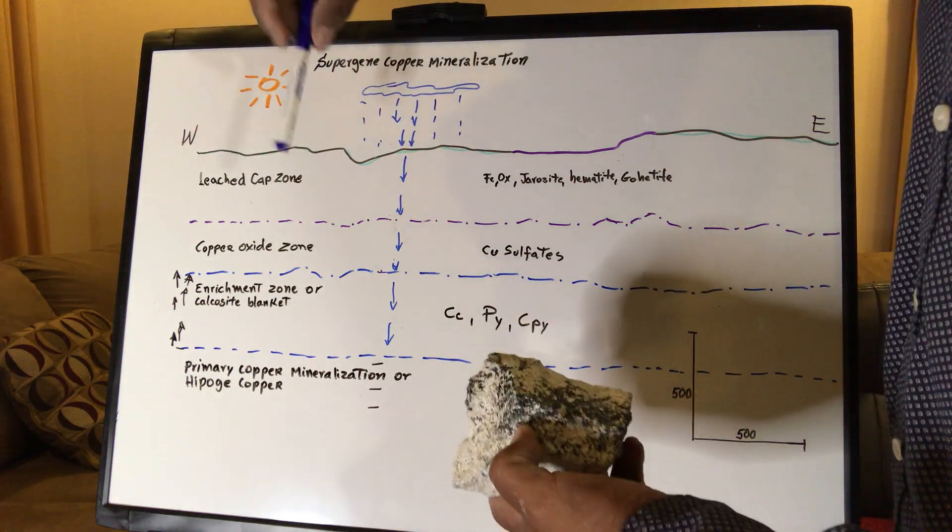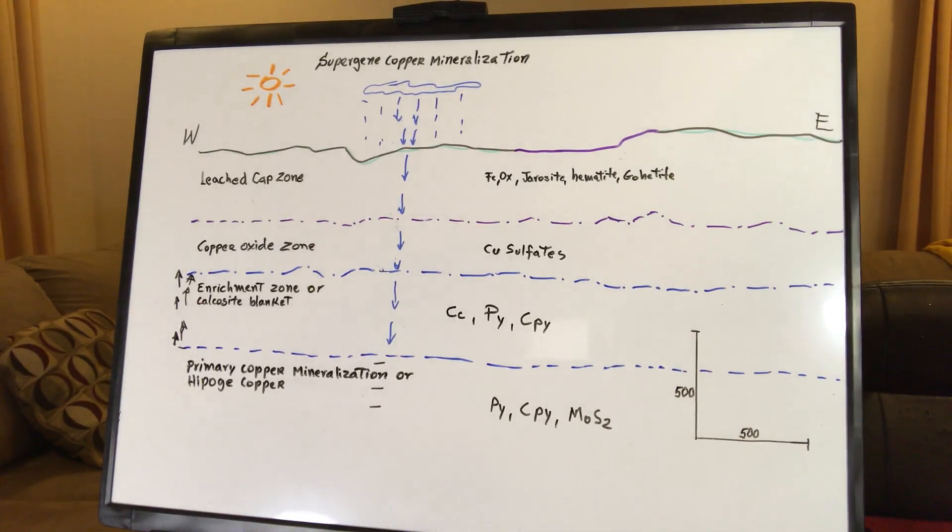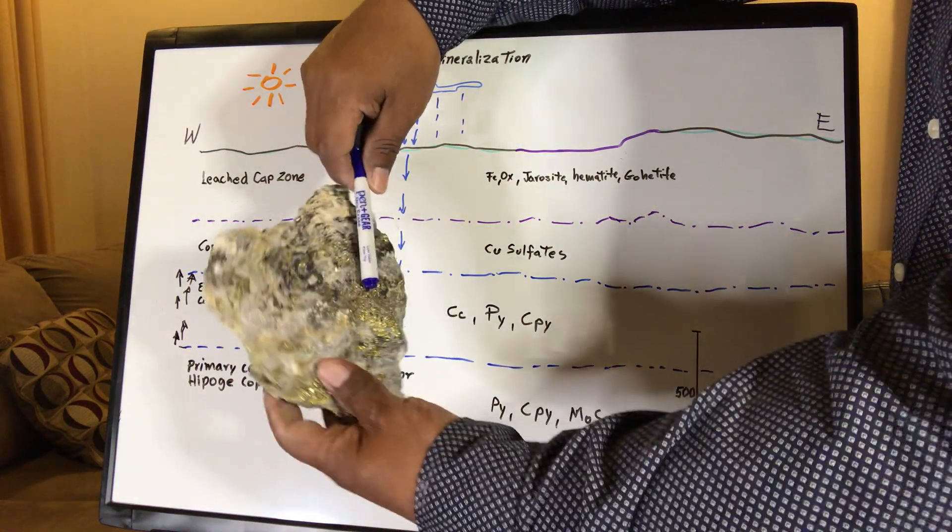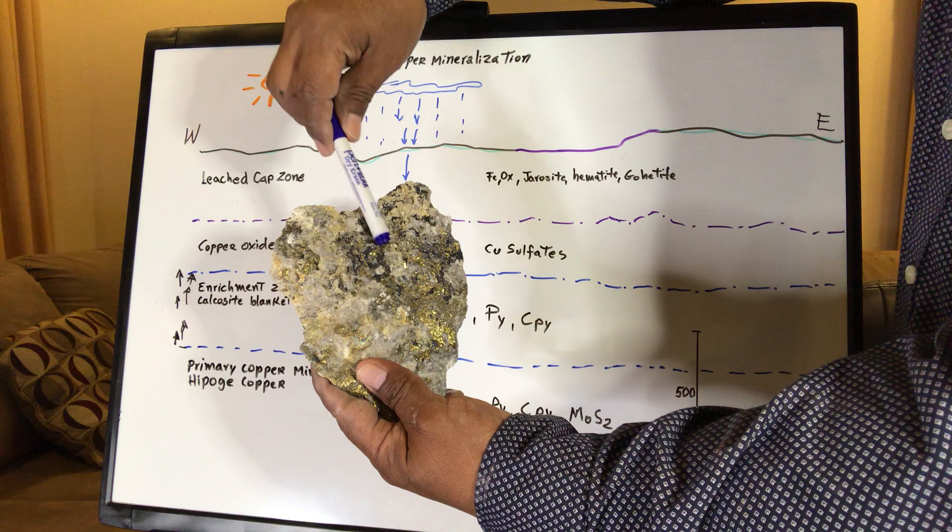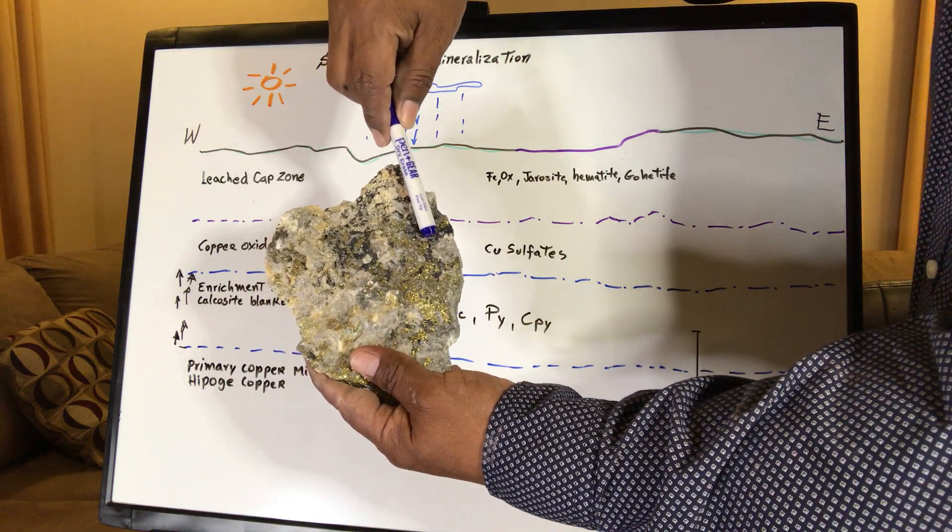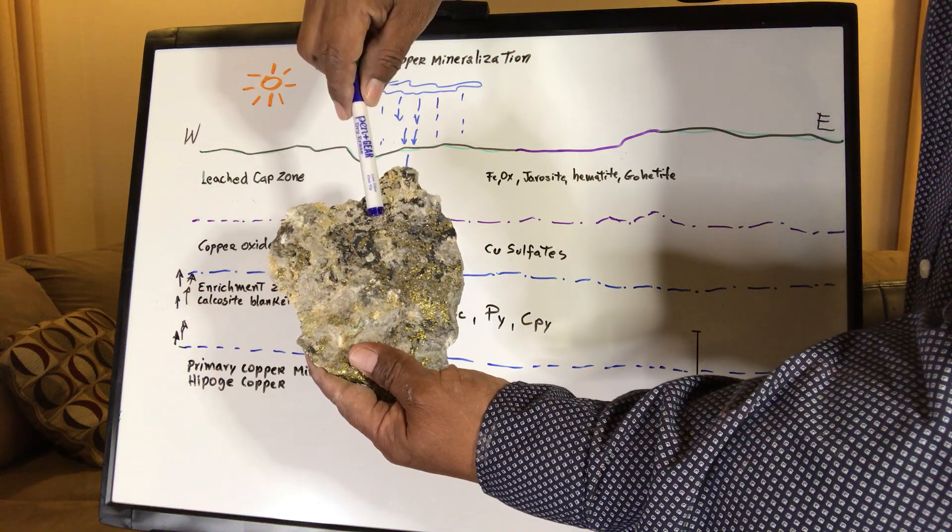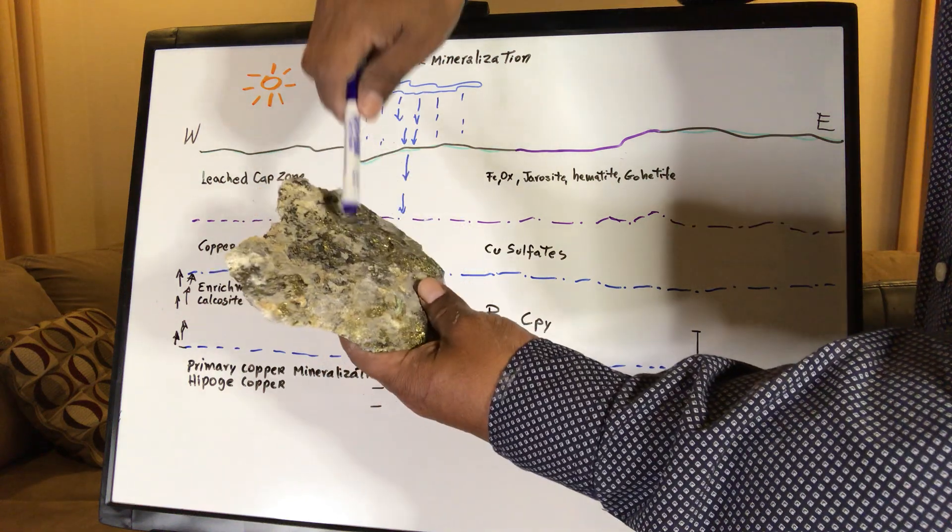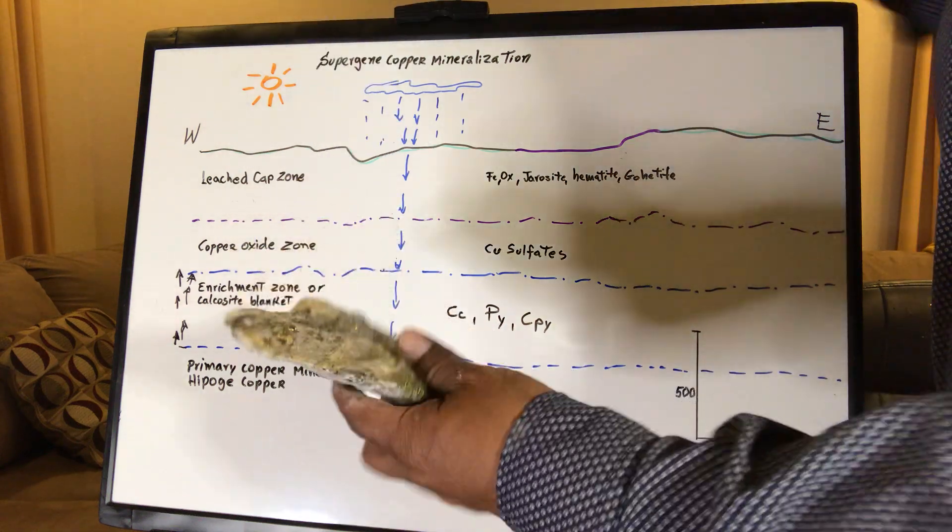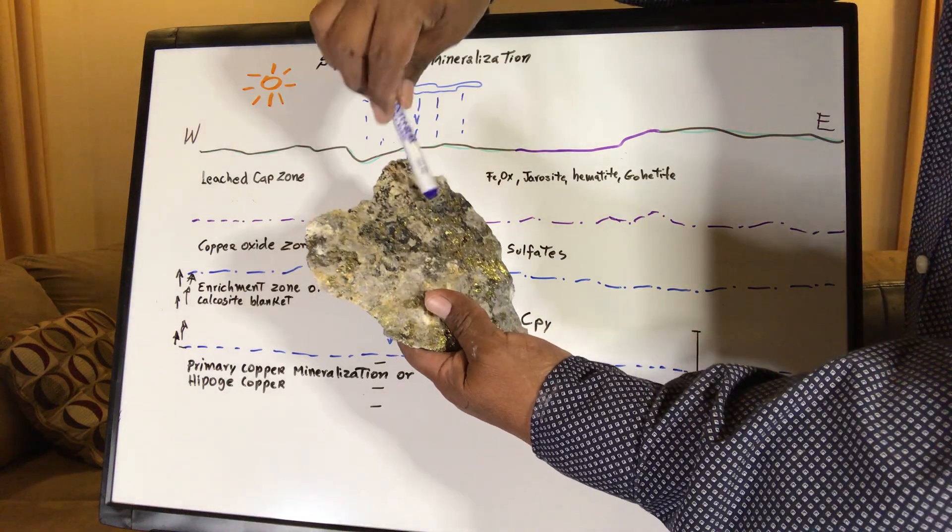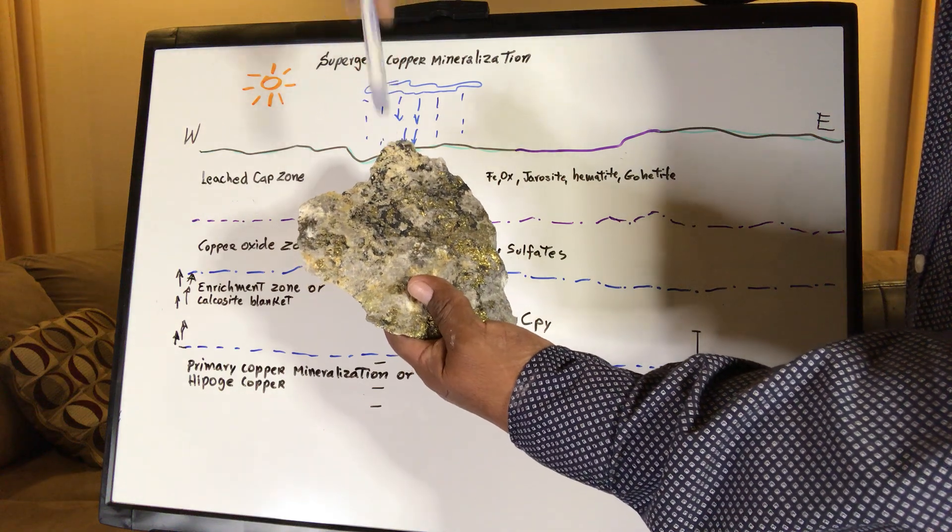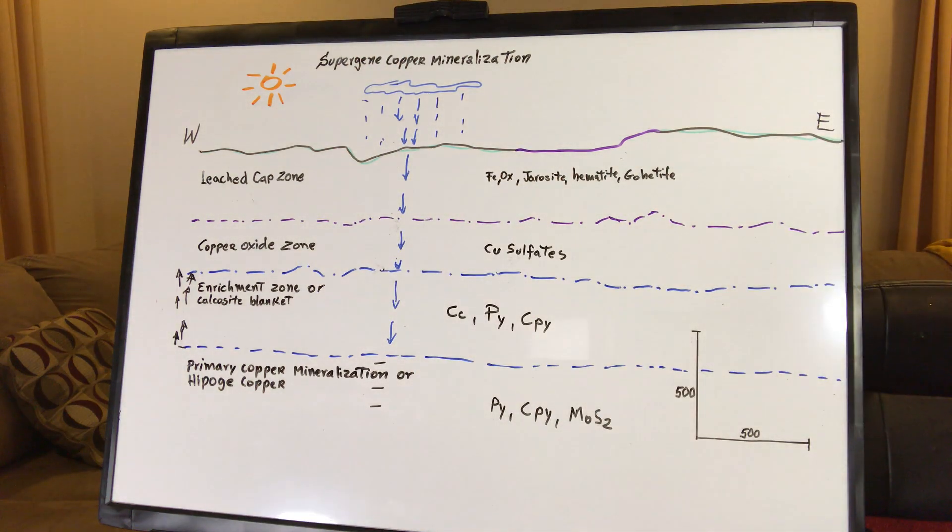In some cases, we have chalcopyrite. So, and goes deeper and deeper. In some places, we're going to find like this, everything, pyrite, chalcopyrite in between the spaces, replace chalcocite over the pyrite and the chalcopyrite. So that's why and how we call replacement because it's replacing the iron minerals in this sulfides.